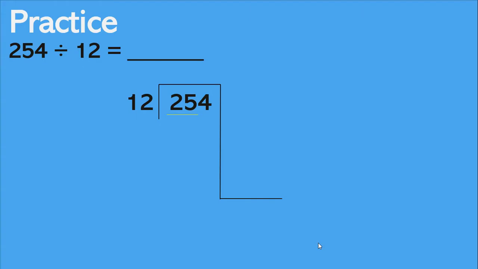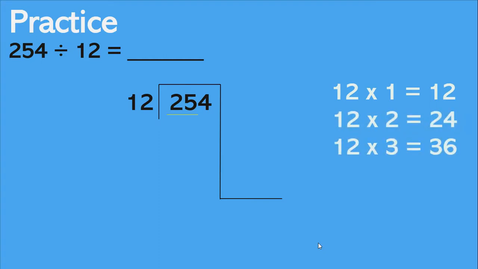I have 25 tens in my number, 254. So that means I have 25 tens rectangles. I know I can split 25 tens rectangles into 12 groups. What I'm going to do is list my multiples of 12 until I get close to 25 without going over. 12 times 1 is 12, 12 times 2 is 24, 12 times 3 is 36. 36 is already too big, so I'm going to look back at the second multiple, which is 12 times 2, to get 24. 24 is the closest number to 25 I have without going over.